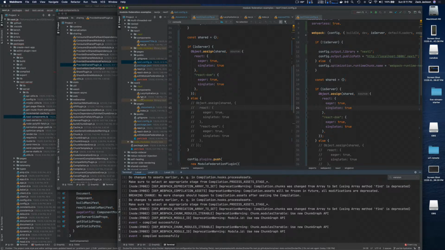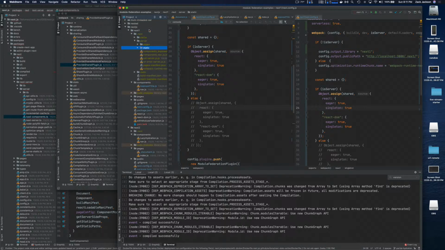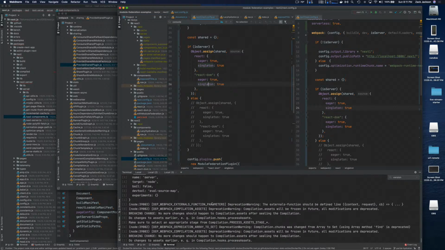I don't know what impact that's going to have on my next outputs, though. I haven't really checked. Okay, well, they kind of come out the same, so that's good.